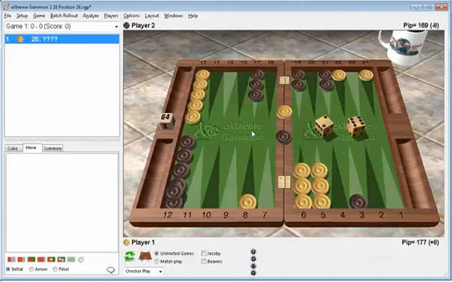Playing from 13 to 7 gives you a terrific priming game. Even if you get hit back, you still could easily come back in and hit again and still develop a nice prime on your side of the board.